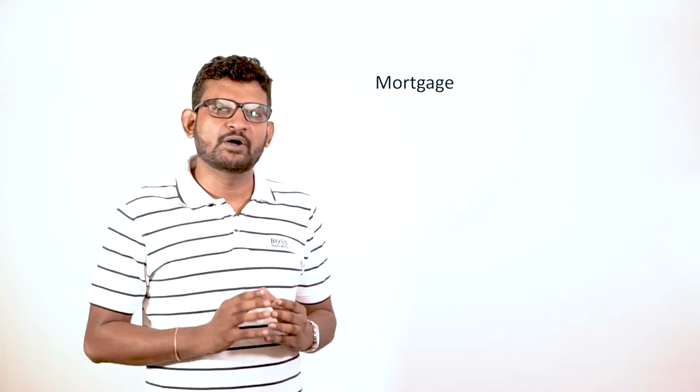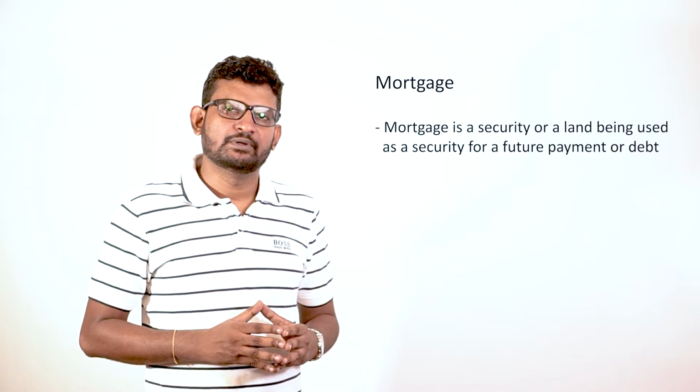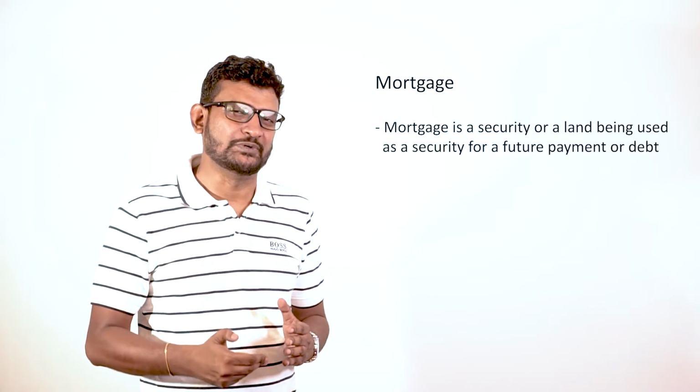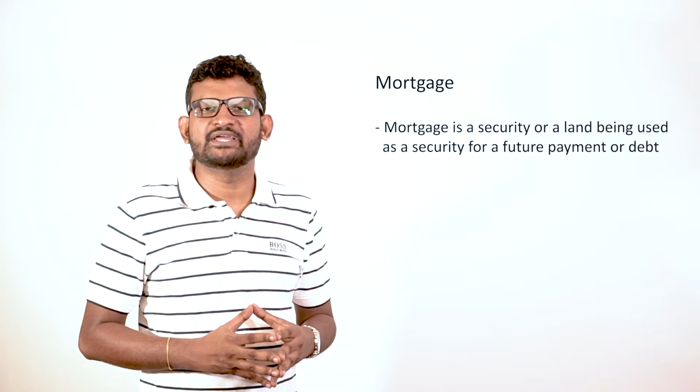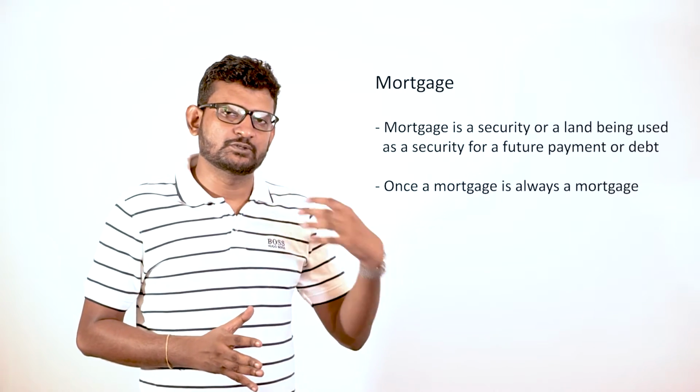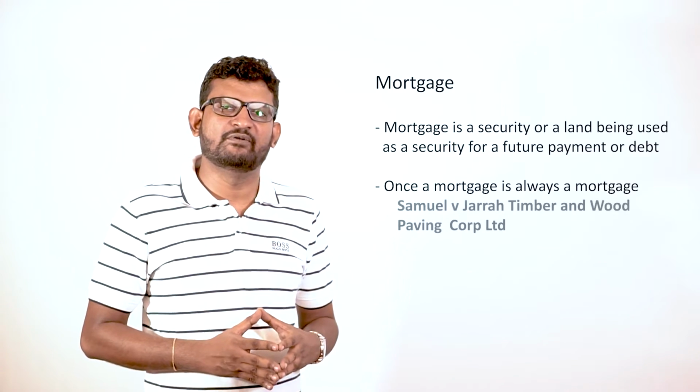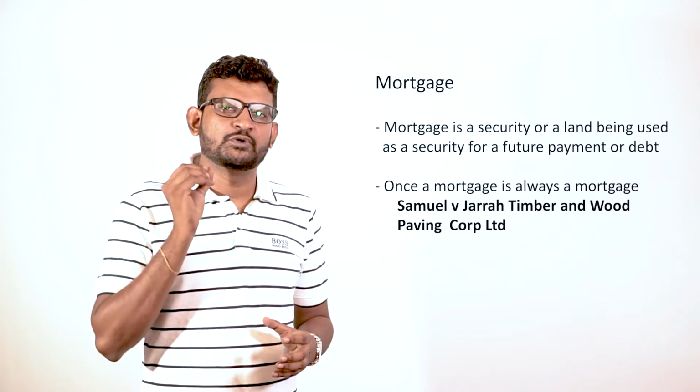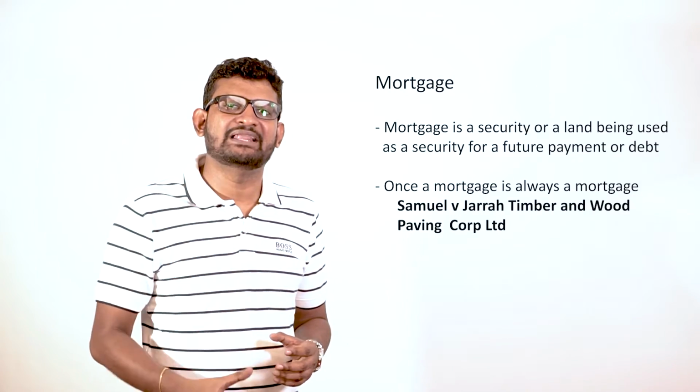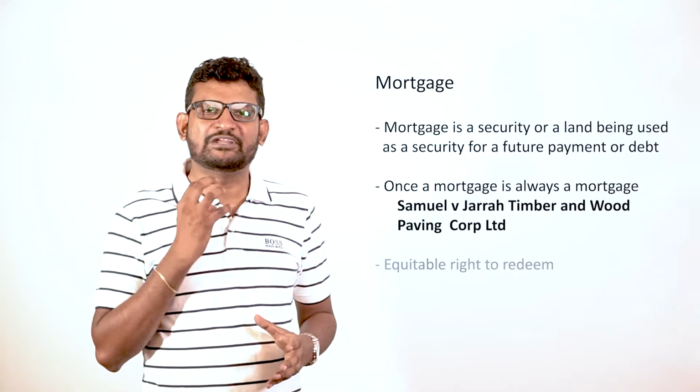Another area I would like you to focus on would be mortgage. Remember, mortgage is a security, or land being used as a security for a future payment or debt. Once a mortgage, always a mortgage. The great case of Samuel v Jarrah Timber is very clear on this. You cannot use a mortgage to grab the land. There's a great concept called the equitable right to redeem.